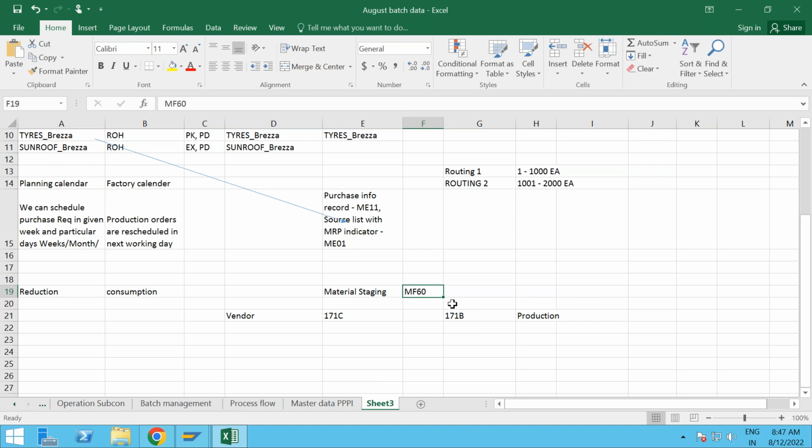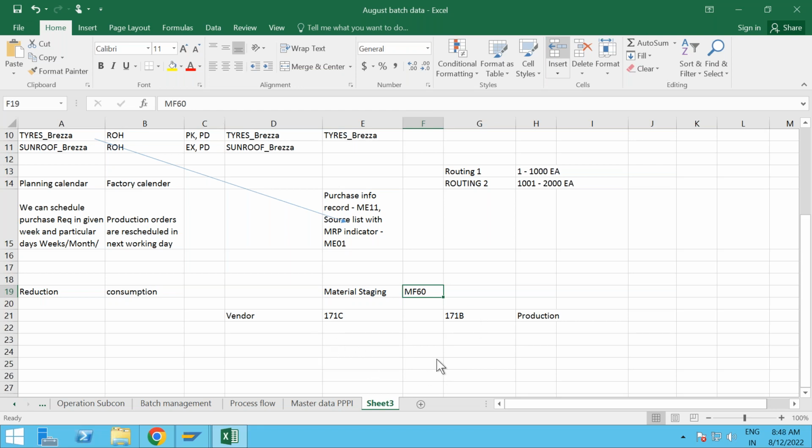Okay, I hope this is clear. So material staging is a place where, either when we are shipping the material out from the warehouse or when the vendor supplies that material, it will first come into that material staging area, and then it will go through the quality process, and if it is acceptable, then it will be moved into 17.1b, right? That is another process. So you can do a quality check here and still keep it here.